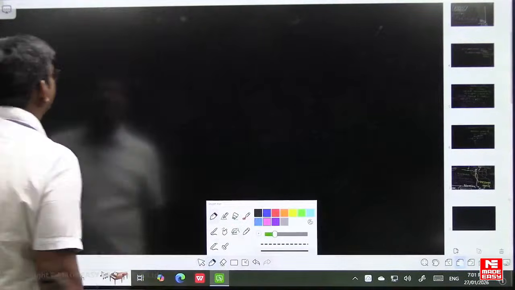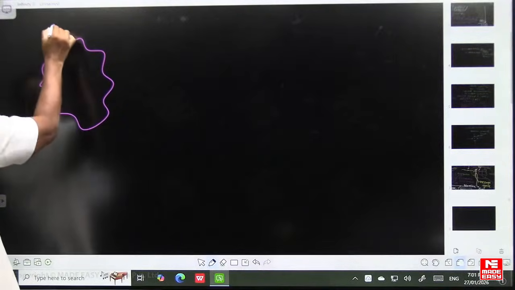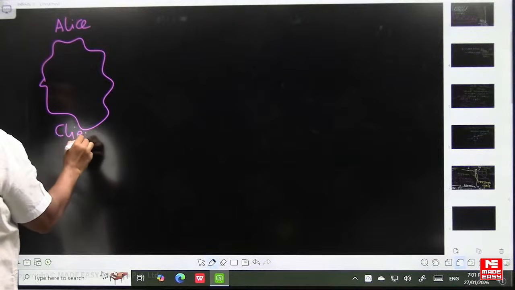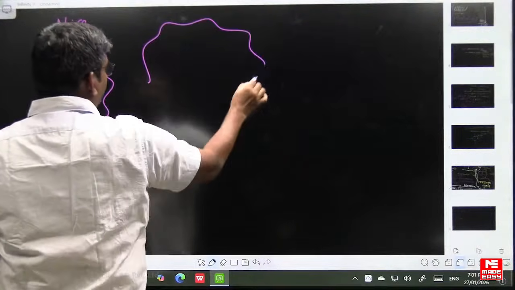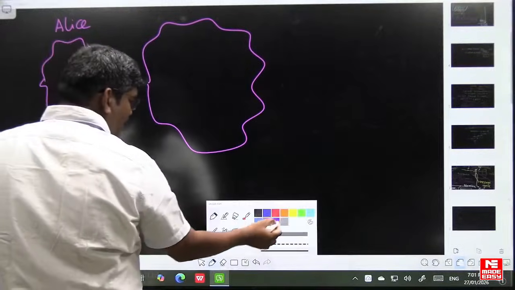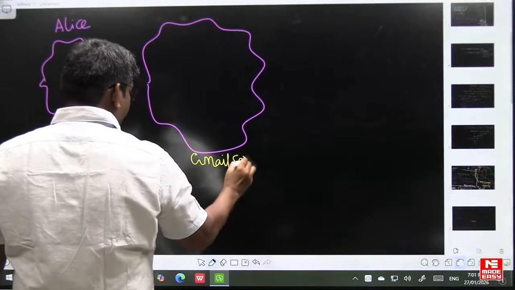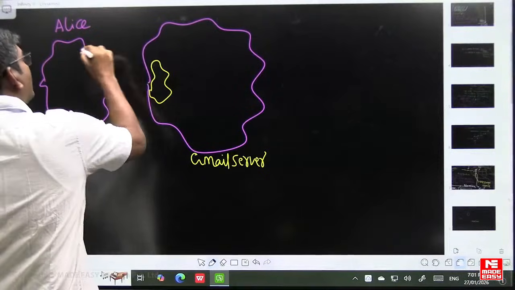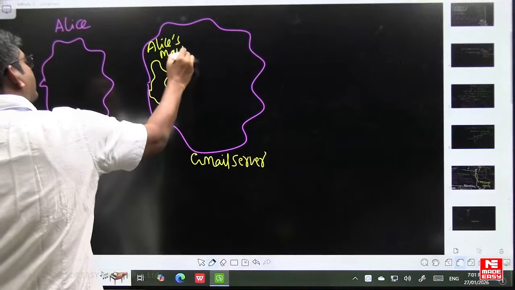Just one more time we are drawing the diagram so that you will have a clear idea. Now here I am going to call it LI's, or in fact this is the LI's client. This, you know, we have just discussed. Now I will draw this diagram very close to this LI's because my intention is to explain now at the Bob side. So now I am going to call this a complete Gmail server. Okay, mail server, and here there is something like the LI's mail server. Here I can call it the LI's mail server in that.